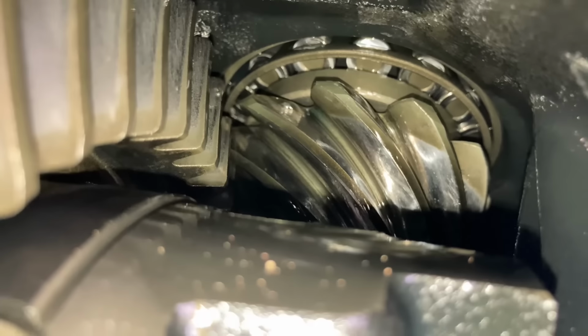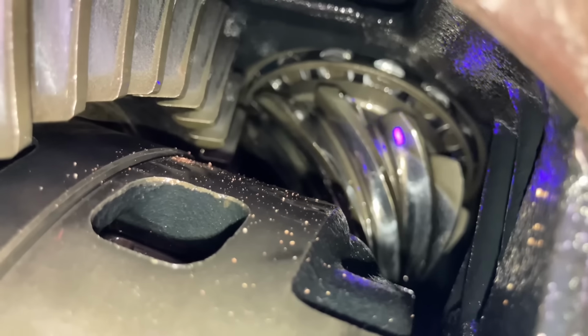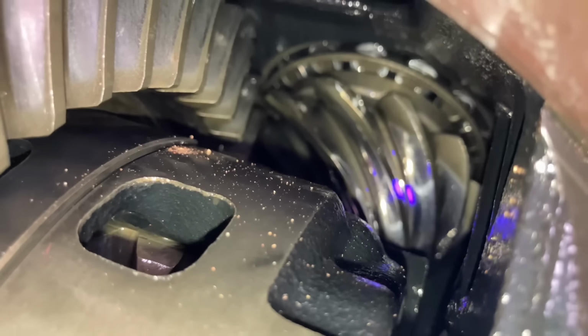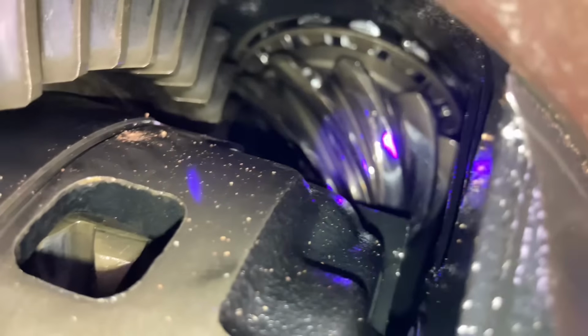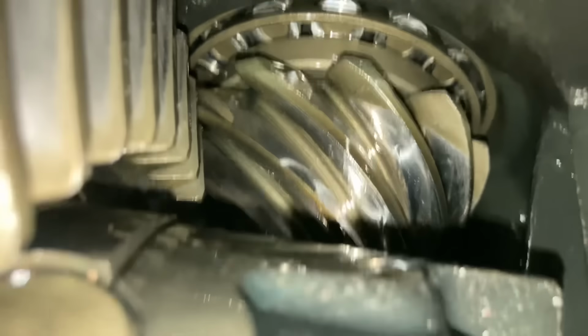Where's that laser? All right, with the laser, there it is. See that edge there? It's got nothing on it, and all the wear is down here, and see how it's really shiny? That really shiny, it shouldn't be that shiny, I don't think, as a non-diff expert.